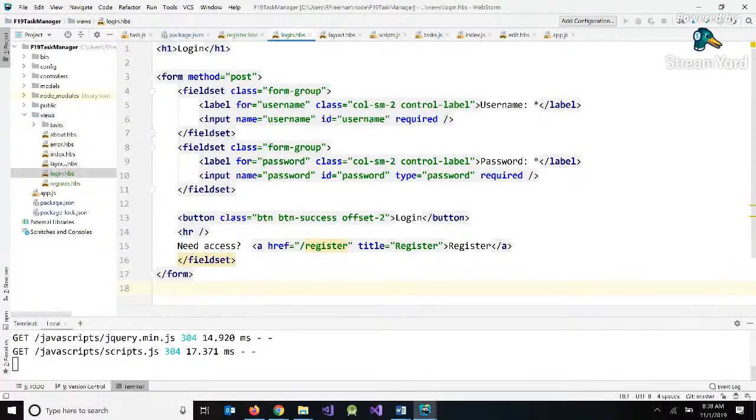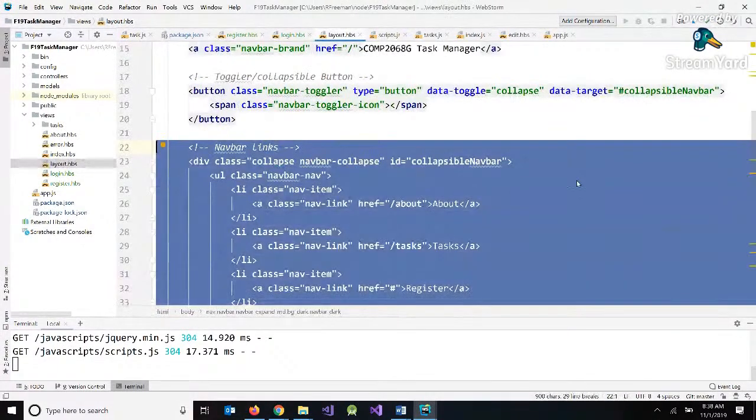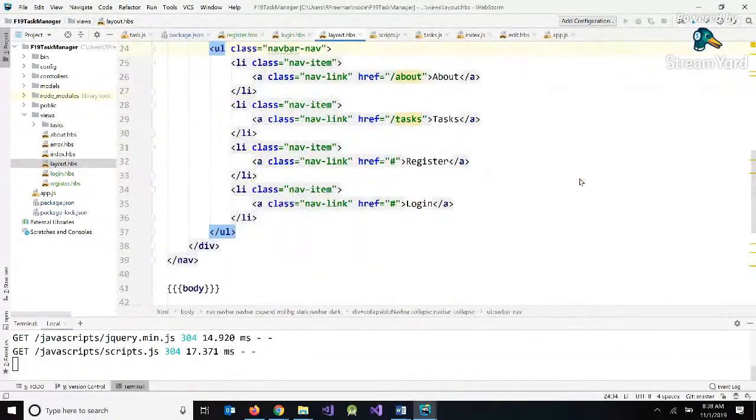So let's open up our layout file. And you'll notice we just have a hashtag for register and login. So let's change these. So these should go to /register and /login.